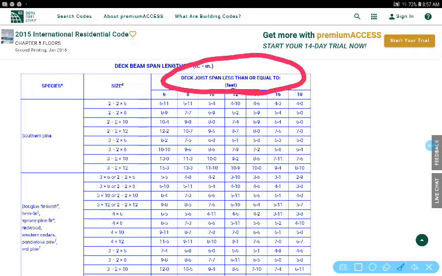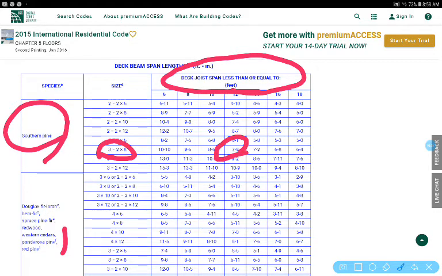So if you look at this and you know if you're using, I don't know, southern yellow pine, just to keep it simple, you're using 3 2x8s, and I'm allowed to span 3 2x8s. It's allowed to carry joists up to 7'9". So if I were to build a deck, I couldn't span any more than 7'9" with 3 2x8s, or 6'2" with 2 2x8s. So you can use this chart to understand the beam spans.